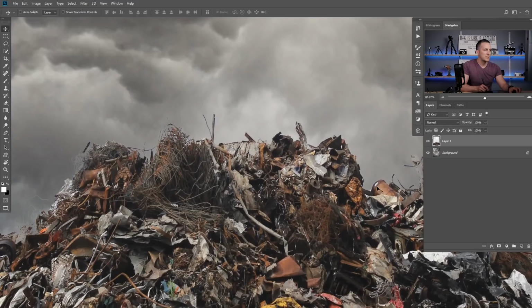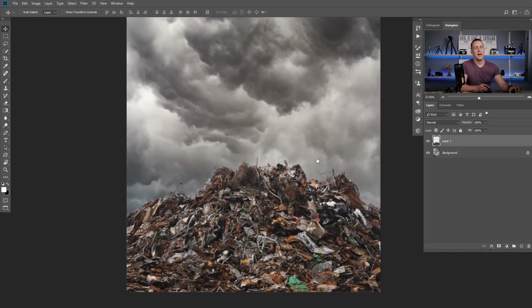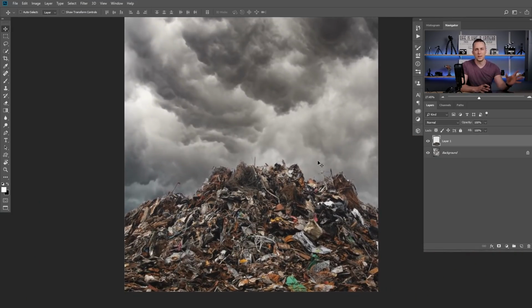There are some things like this here that we can refine, but I will not spend time refining this because it can take some time, and for this tutorial the point is to understand what you need to do and how to do it. And of course, when you're doing it on your own, you can spend a lot more time tweaking those details. Details are really important, so spend time tweaking that.